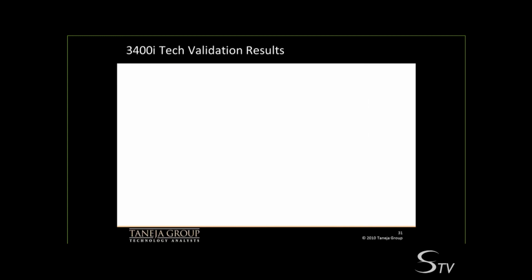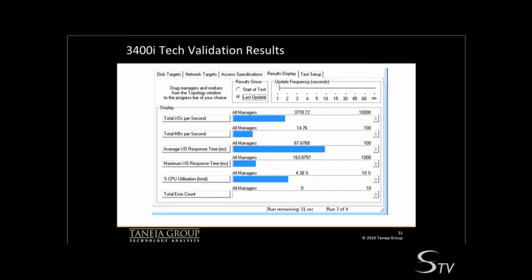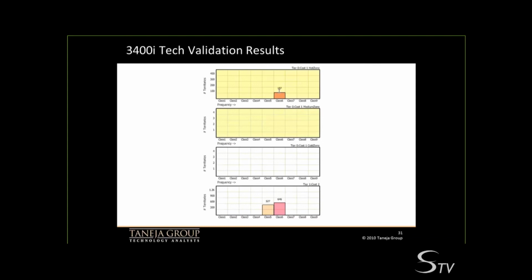AMI provides a management interface within their web GUI that shows off some of the progression of this data. So after we ran our first tests using Iometer, we saw about 3,700 IOPS, as you just saw. And then we looked at the ManagedTrends interface to see how data progression was coming along. This represents a point in time where the data had just started being tiered up to tier 0, the hottest zone, as we were running Iometer against this volume. You see only a subset of blocks from the volume have been touched by Iometer at this point and tiered up to faster disk.